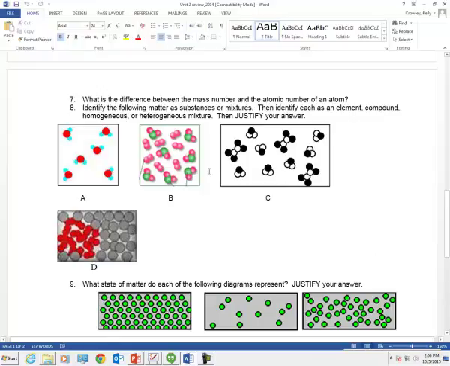First we have to classify each of these as being a substance or a mixture. Then if it's a substance, we have to say if it's an element or a compound. And if it's a mixture, we have to say if it's homogeneous or heterogeneous. So first look inside of box C and determine, does everything in box C look the same? Quick answer is no. I see two different particles in there. If it's not all the same, that means it's a mixture. Now we have to identify it as being homogeneous or heterogeneous. You have to look at the picture, and if you see any clumping or layers, that would be heterogeneous. If you can't really tell if there's any clumping or layers, it's probably going to be a best bet to call it homogeneous. Looking at this picture, I don't really see any kind of clumping or layering, so I'm calling this guy homogeneous.